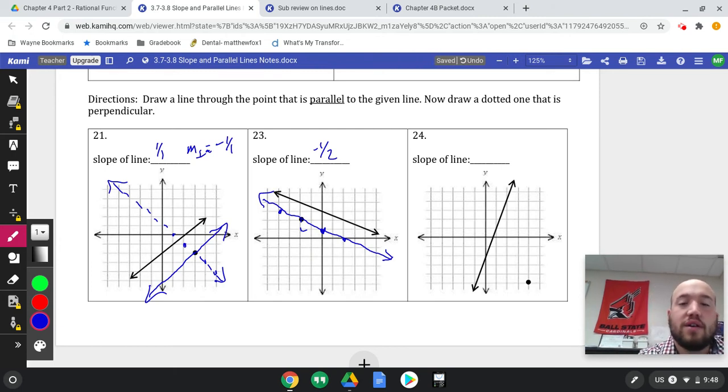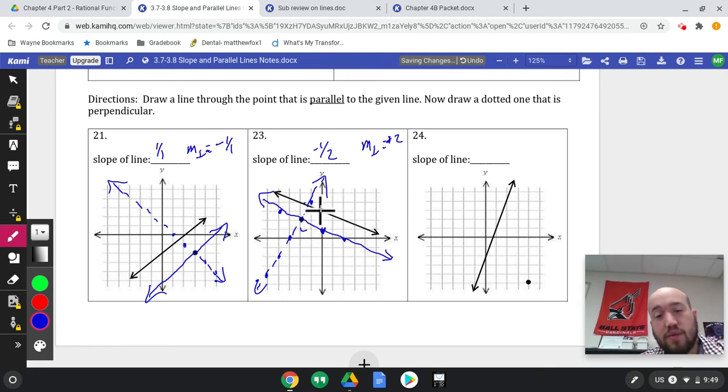line. Now to find the perpendicular one, we got to do the opposite reciprocal of that. So instead of -1/2, it's going to become +2. So once again, we'll start at that point, up 2 over 1, or down 2, left 1. And we'll draw that dotted line in and form 90-degree angles. Once again, a little human error here. I didn't make my line perfectly straight, which is why it doesn't look perfect. But if I had successfully drawn that straight line, we would have had it.